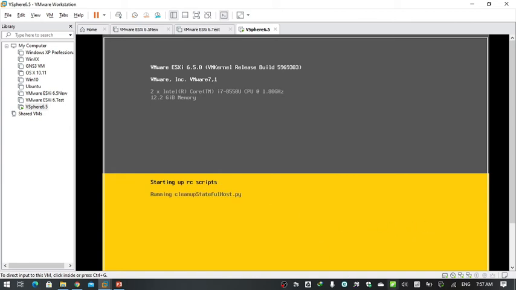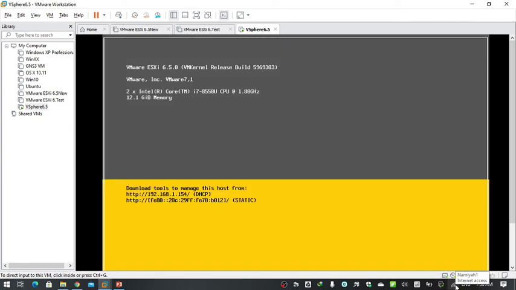Since I am connected via my Wi-Fi, which is from my internet, it was 192.168.1.154. It was issued by my PLDT router, and it was bridged to my Wi-Fi, so they will see each other in order to configure your VMware ESXi. So that is how we install the VMware.